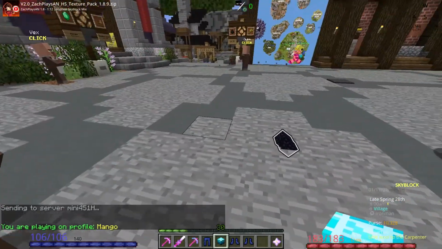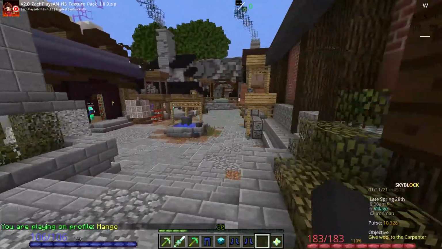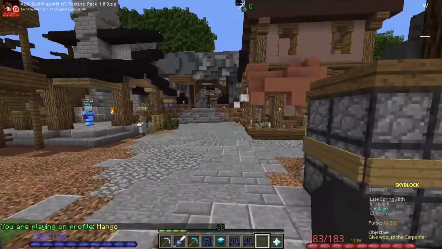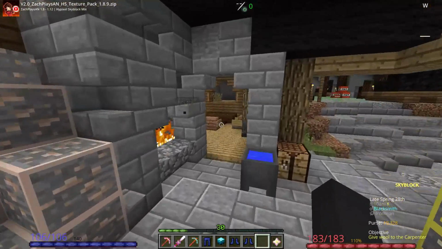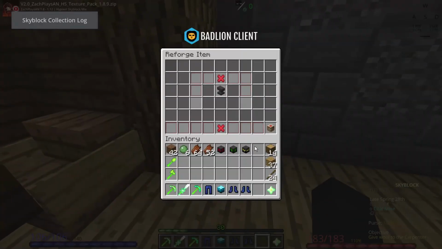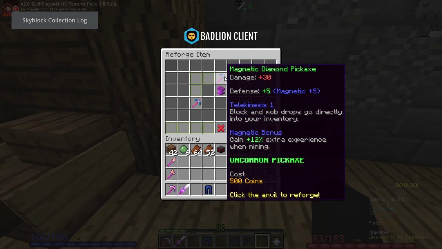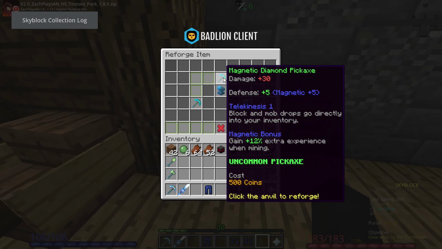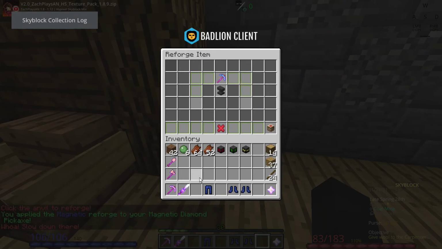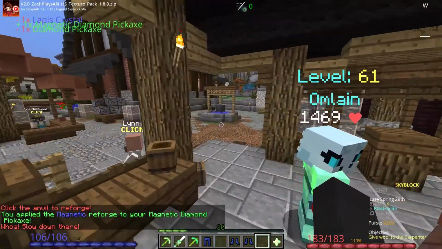Oh, I don't want to pick that up. We can put this reforged stone on our pickaxe. I believe in here you can do that. So if I do this, yeah, adds magnetic. Magnetic is going to gain 12 extra experience when mining. That only costs 500 coins, so that's a steal. Alright, there we are. Just like that.